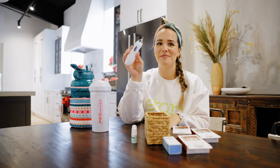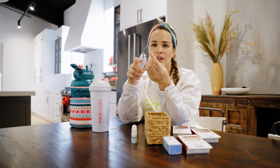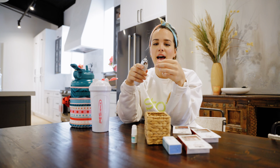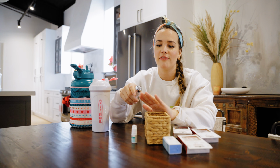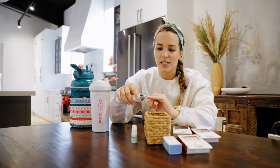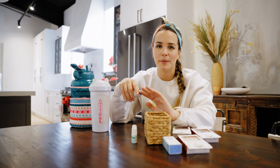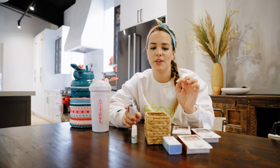This is a baby nail grinder that I got for Letty when she was a newborn. It has this head that I don't use for hers because it's pretty intense. So I like to get the glue off my nails if there's any remaining, and then I like to push back the cuticle. You can also clip your nails as well. So just prep your nail.